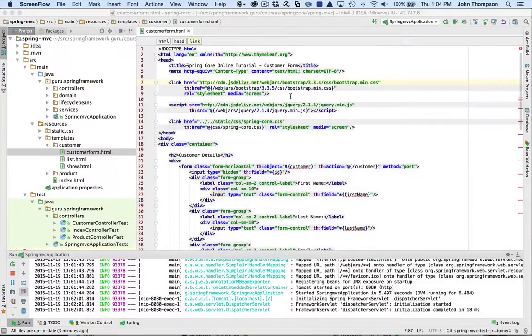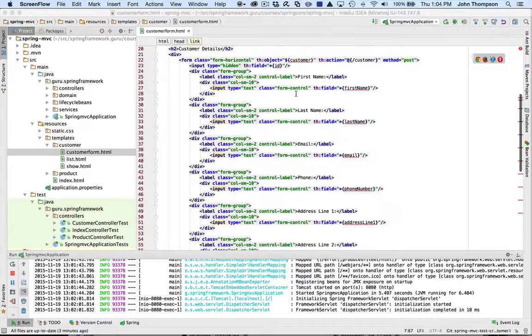What we're going to do is take a look at the form here that we have on the screen. I'm going to specifically look at the form fields. I'm going to scroll up here a little bit. So this is a form for working with customer objects. This is out of a tutorial module I did for my Spring Core course. So we're going to take a look at a couple of aspects of the form here.